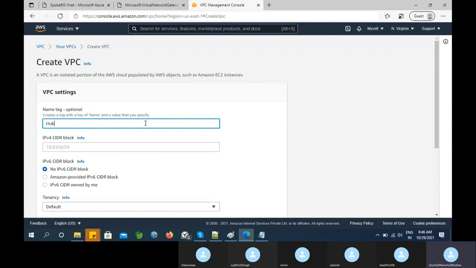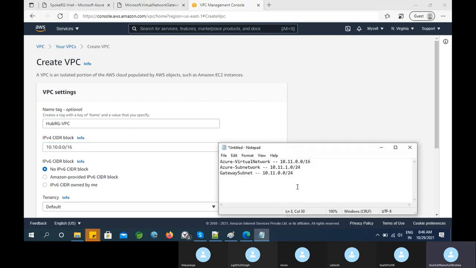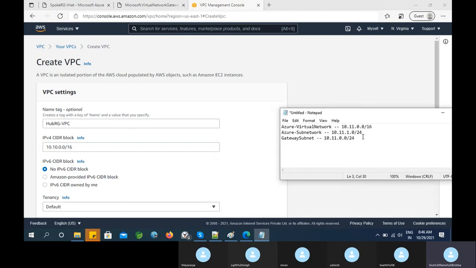I'm taking some Apache hyphen VPC, with 10.10.0.0/16. So note down all these things, okay? Because somewhere we need to provide these IP addresses.